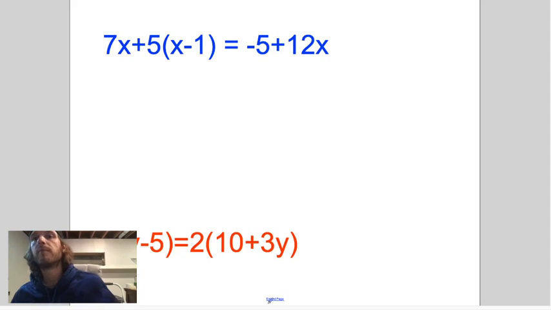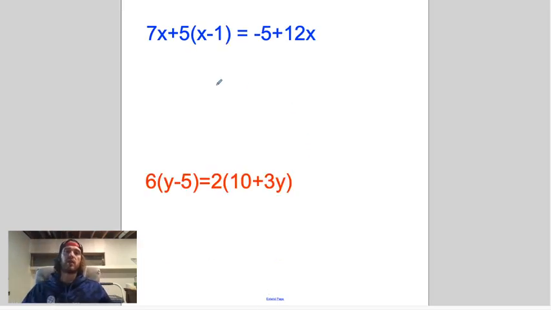I want to caution you. When you bring in the idea that you can have a starting equation with x on one side and x on the other side, you open yourself up to two potential problems. So if you want to discover these problems on your own, pause the video and try solving this on your own. If you'd like me to just do it, I'm going to do it. So here we go. Distributing the 5, this will end up being 7x, 5 times x gives us plus 5x, 5 times minus 1 is negative 5. Equal sign comes down, minus 5 plus 12x.